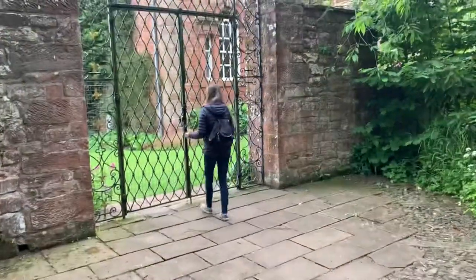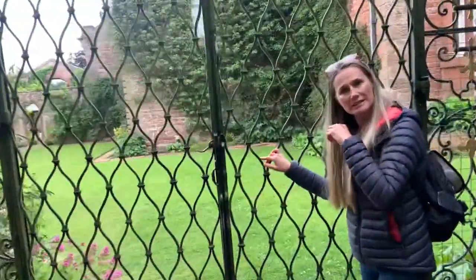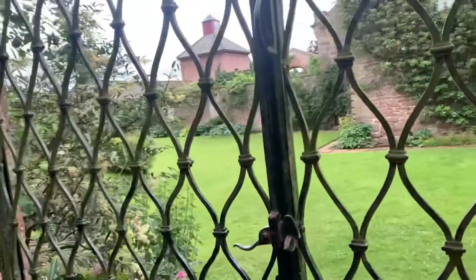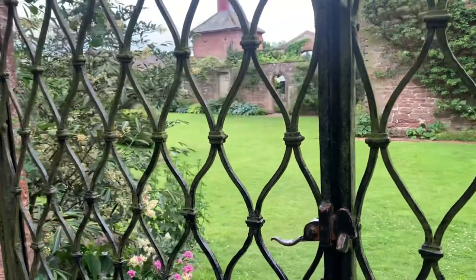I'm just listening to the sound of the birds — such a happy little sound. There's a little robin in there as well, clicking away. It's a gorgeous little wood, definitely would recommend it — it's a lovely place to come. That's part of the wood garden which we'll be going into in a minute. The squirrel's probably been escaping in here and nicking the scones — that's what it's been doing!